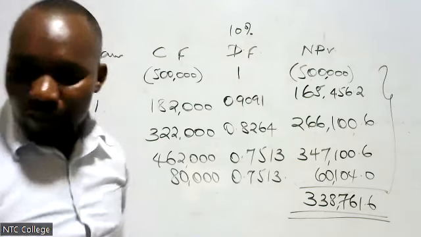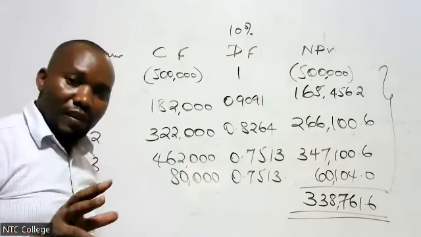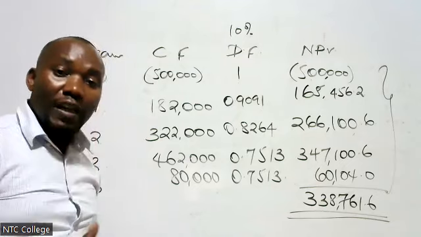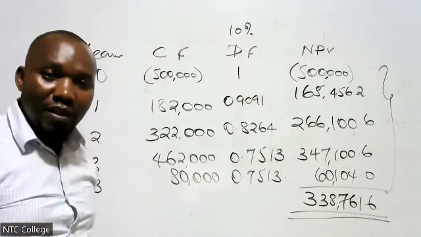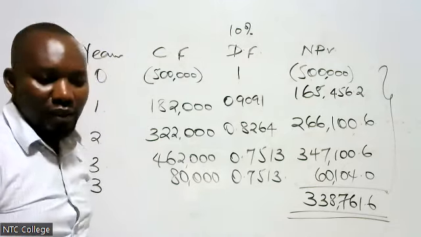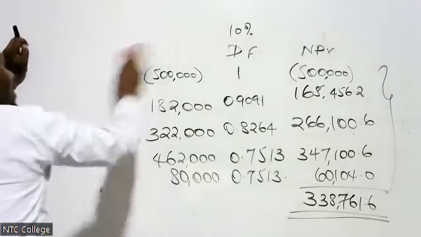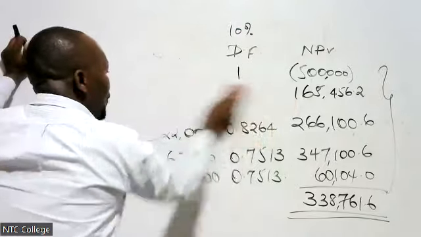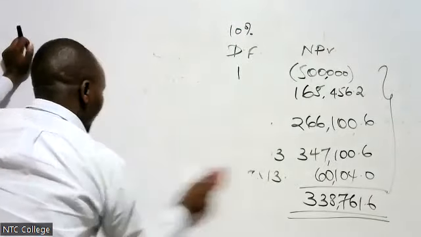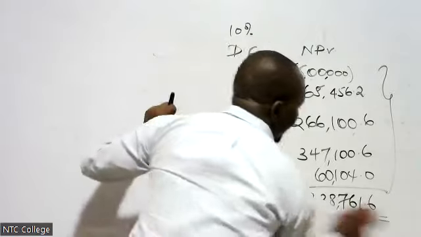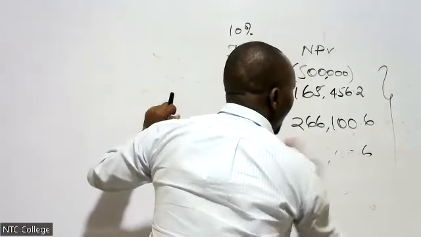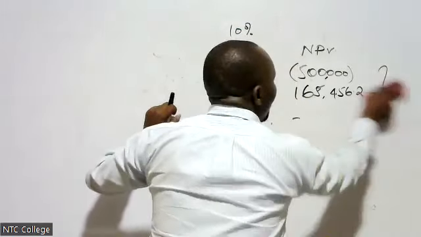So how do we go about that? There is no increment. Every year there will be an annual cash flow which is the same. Every year the same for 3 years. That is now regular cash flow. Are we using PV or PVFA? Assume a regular cash flow or an annual cash flow of 182.